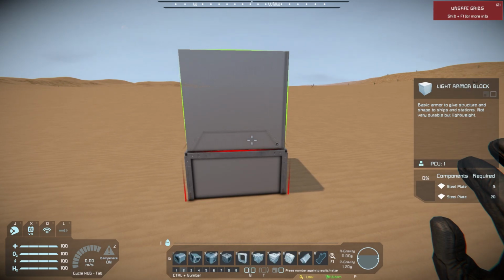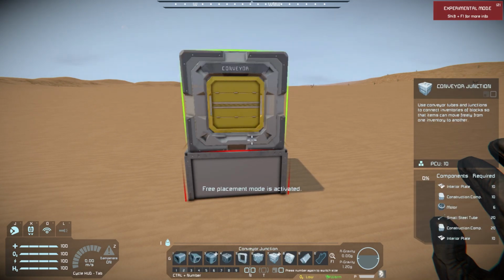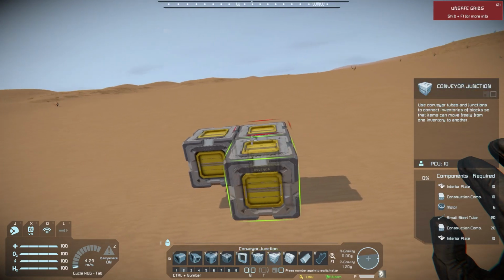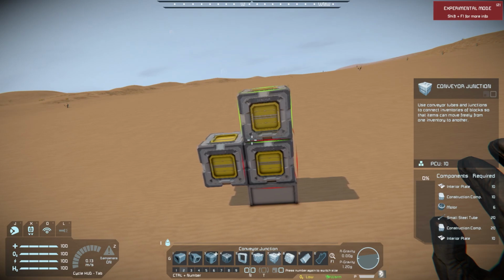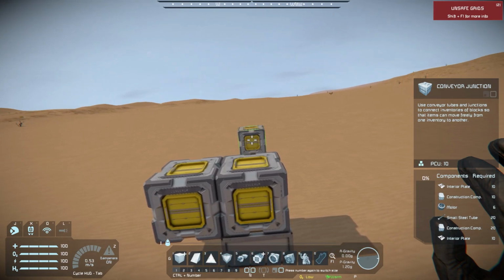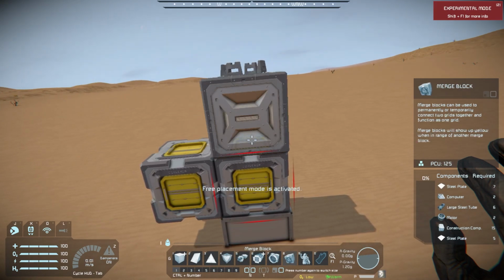So what we're going to start with is I need a conveyor junction. I need 2 of them actually. And those are going to be... I'm trying to remember how to build the damn thing. Alright, so this is going to need to be a merge block.